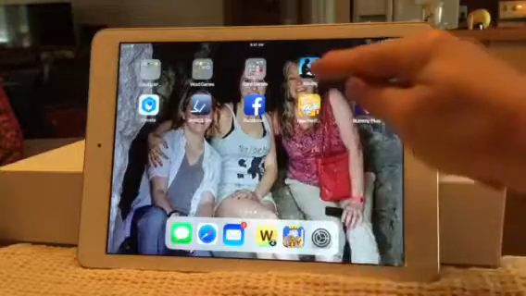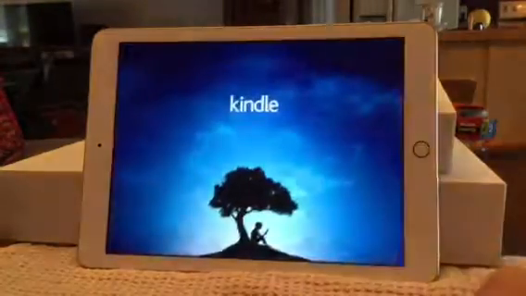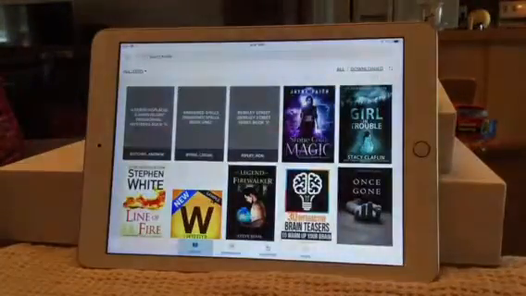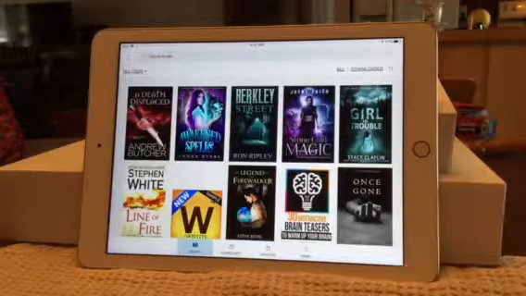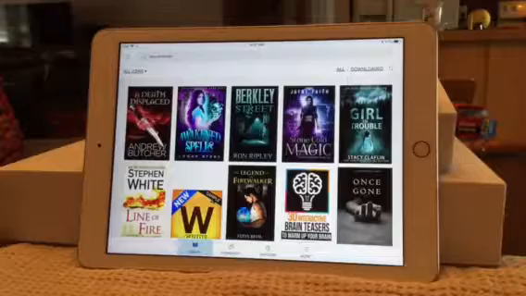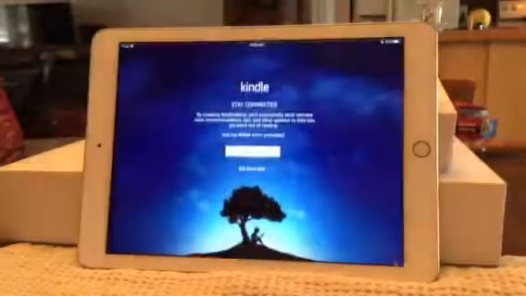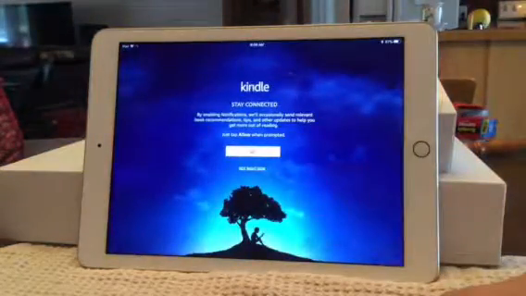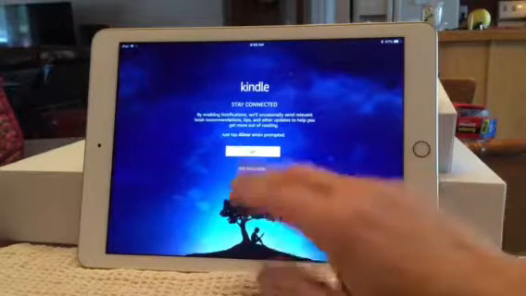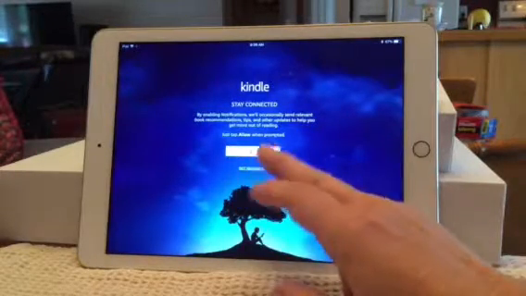Books to read. You have your Kindle app right there. It's the person who is sitting underneath the tree. I did set this up with your Amazon account. What's this say?